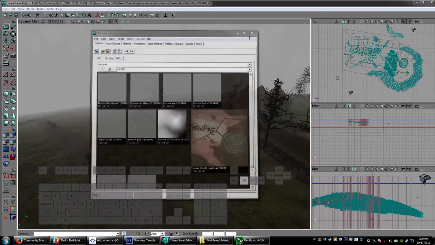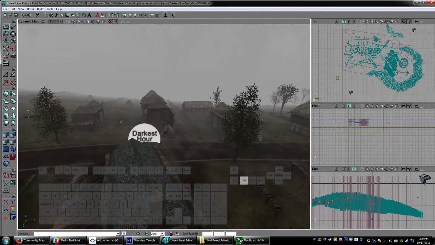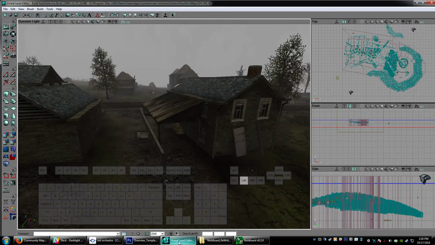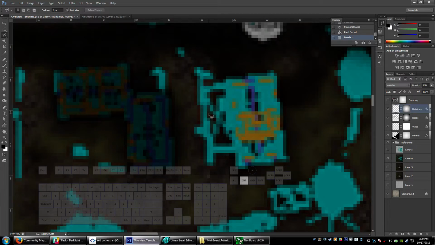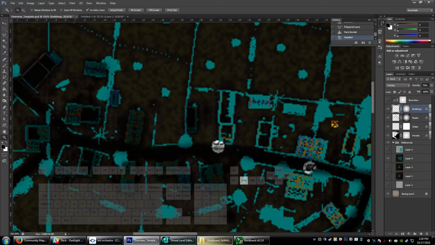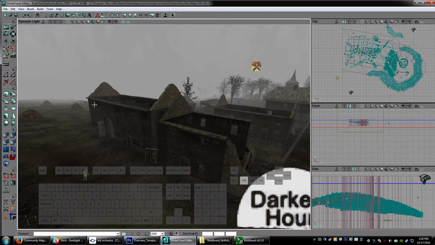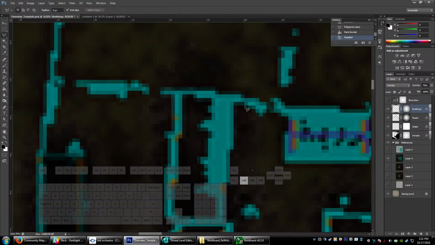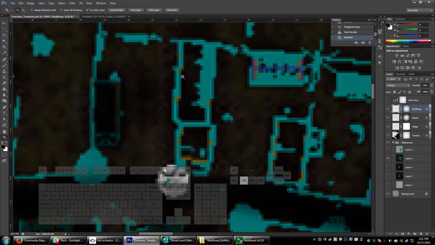Some jumbled mess. I can't tell what that is. Alright, it's this thing right there. I'll get it. It's got a roof. If it's got a roof, it's part of the building. Alright, and then across from there is a long building. I zoomed in too much. There we go. Boom.